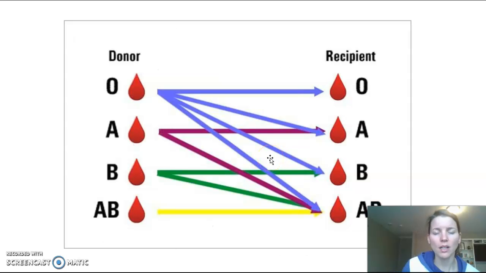And then last couple things, just a couple visuals to lay out the way that donors and recipients work, who can give to who. Remember, O can give to anyone. Anyone can accept O blood because that is that neutral kind of recessive donor. AB can receive any blood, so all the arrows are going to AB, and O can only go to O.